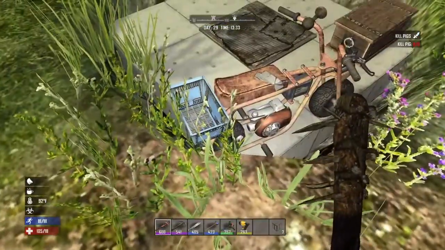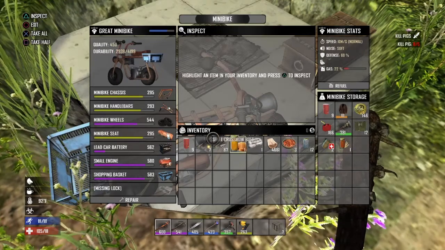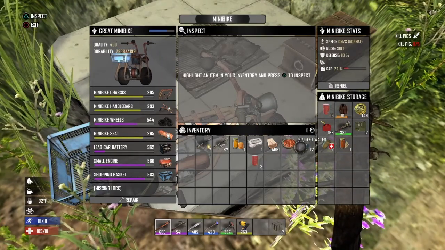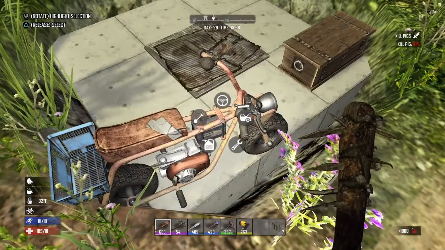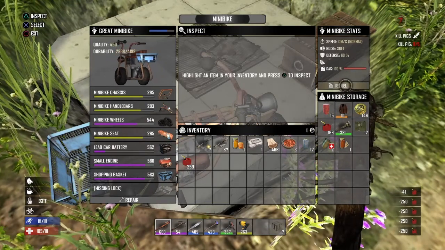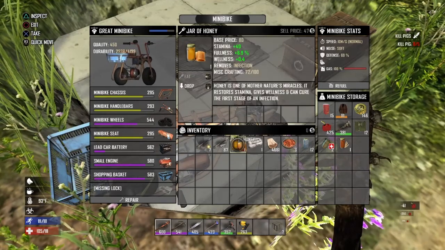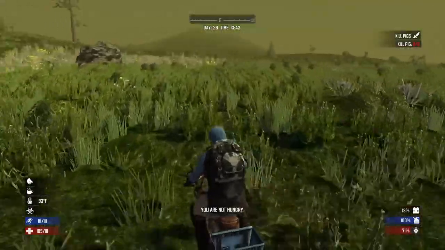Where's there? Mini bike. Alright, we got everything in here. Let's go ahead and cast our mini bike up. Now, dude, any other time you'd be starved to death. What is the deal?